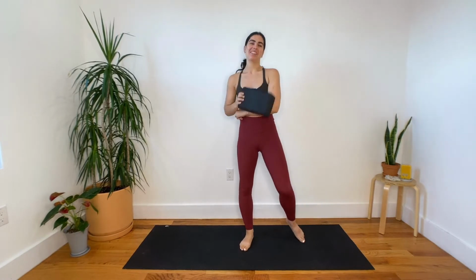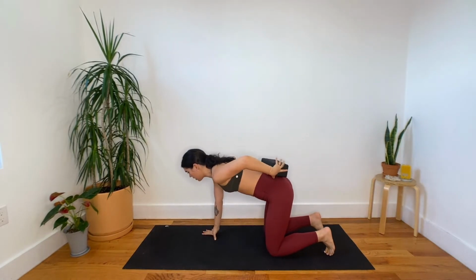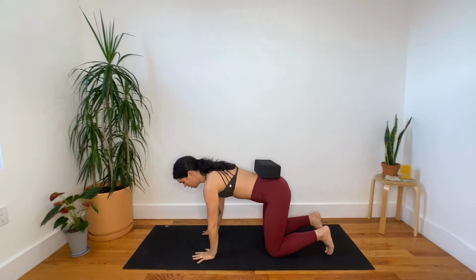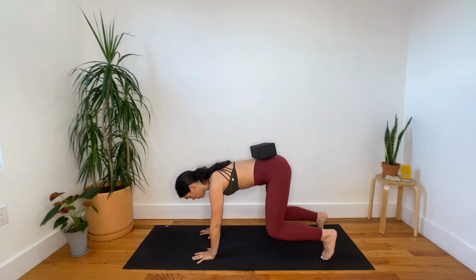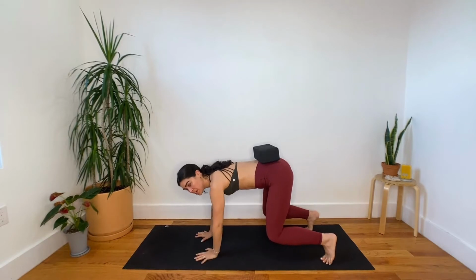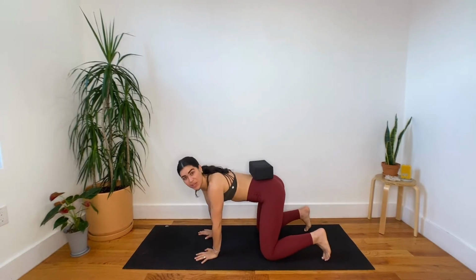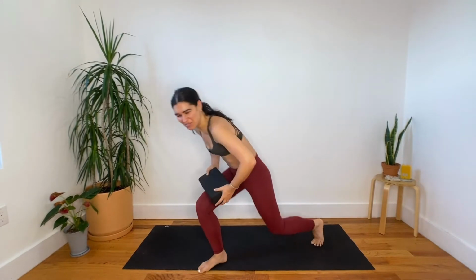So stay with me. Last one is coming into your tabletop position. Block is just on the hips to make sure that we're not moving our pelvis. Knees tuck up or toes tuck under, knees float up, and it's opposite shoulder taps. For speed, but not so much that we're wiggling at the hips. Okay, all good on all those? We'll find out, right? All right, let me make sure I can see my timer.